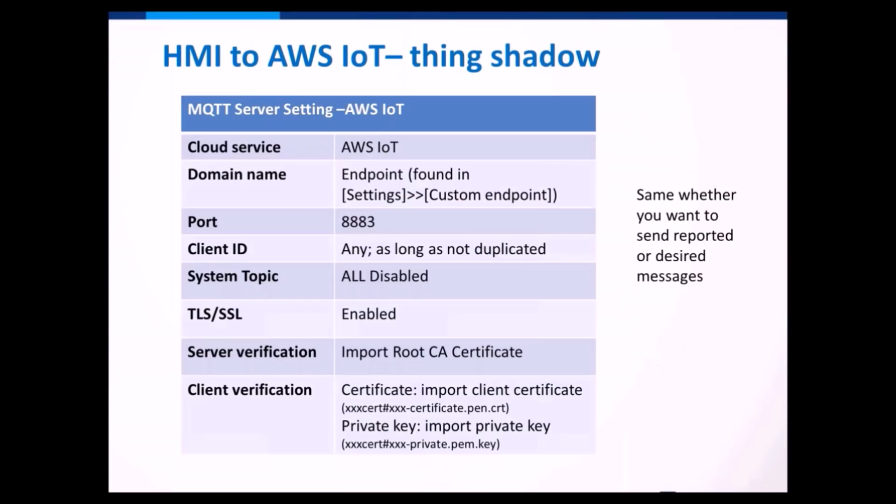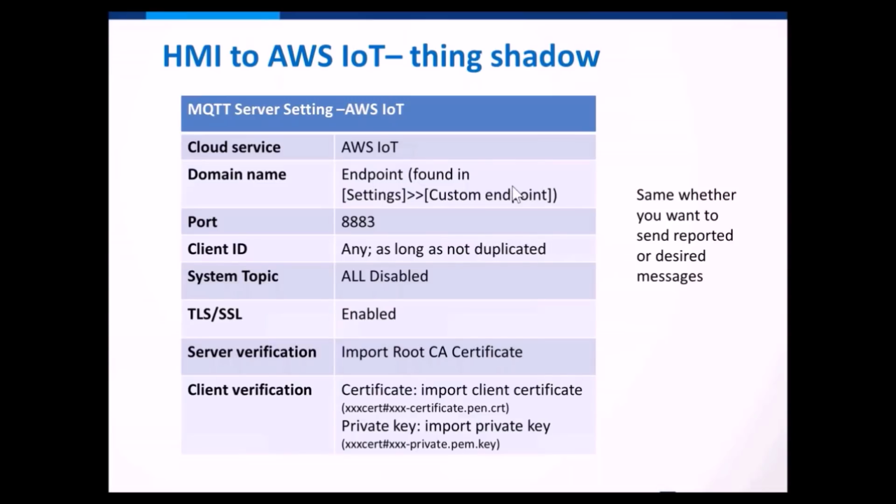If you want to use this AWS IoT Thing Shadow with our HMI, here's how you would do your settings. It's very similar to when you're not using a shadow, when you're just using it as an MQTT broker. Okay. The main difference is in the cloud service, now there's a dedicated option, which is the AWS IoT. Okay. You choose the AWS IoT, and the rest are the same.